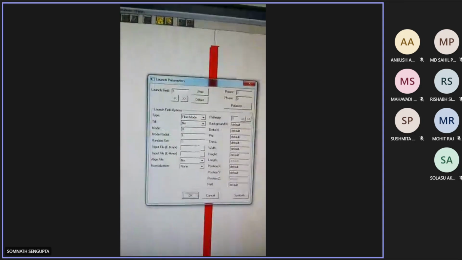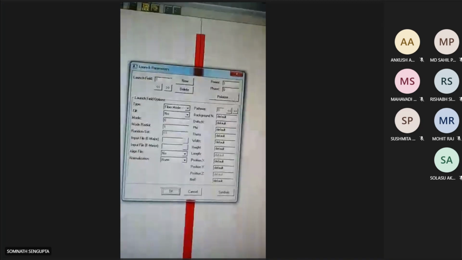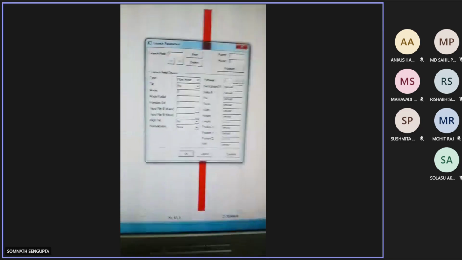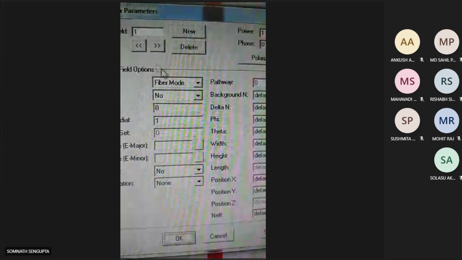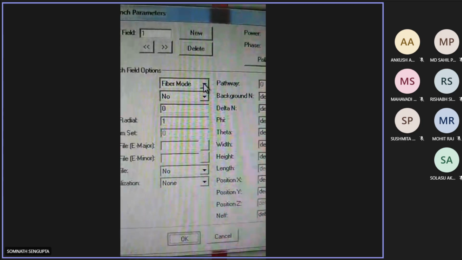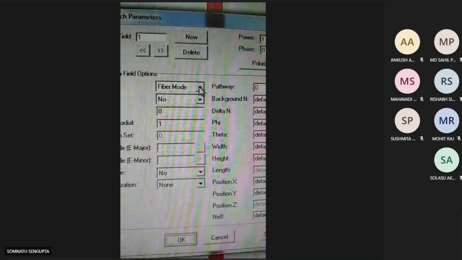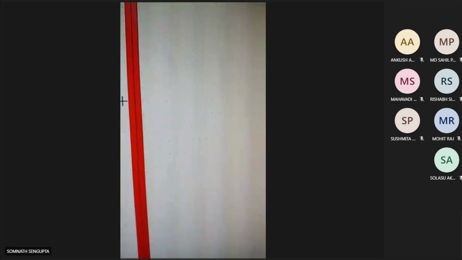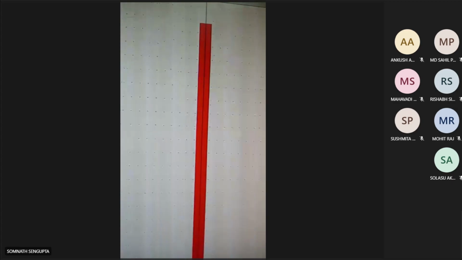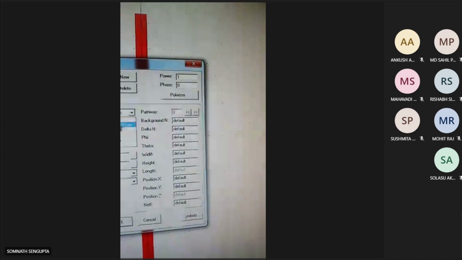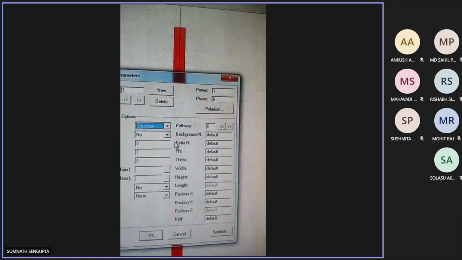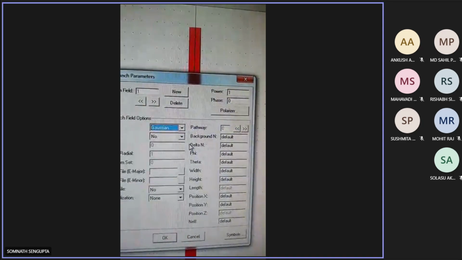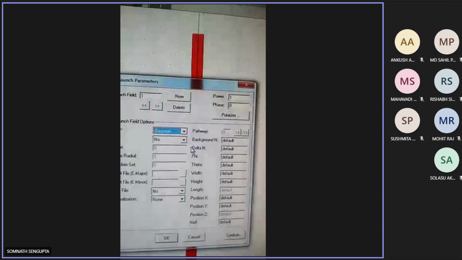So you have to press this button, light launching, and keep the option for Gaussian, because the launch field is generally Gaussian.